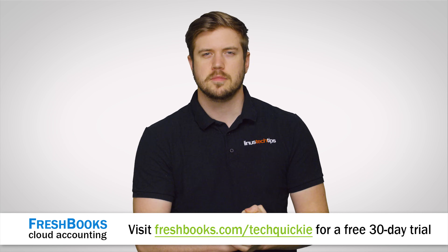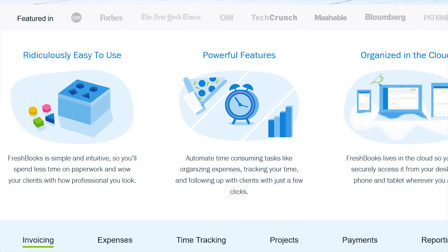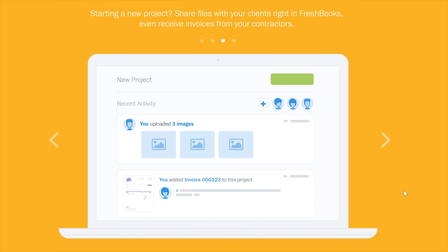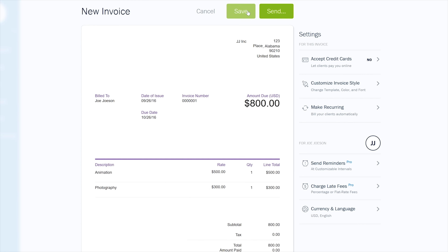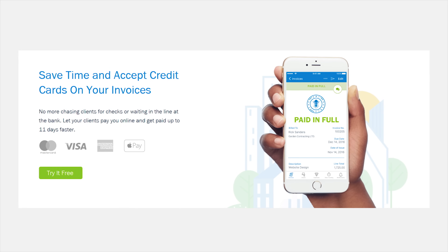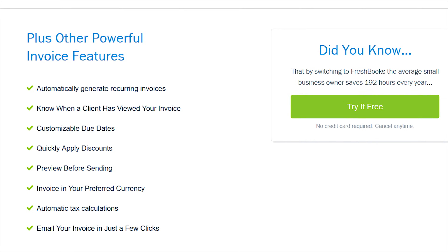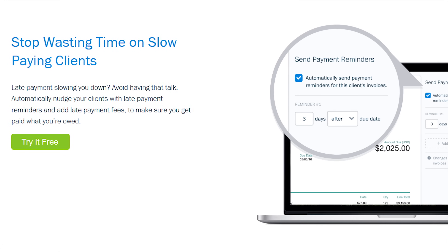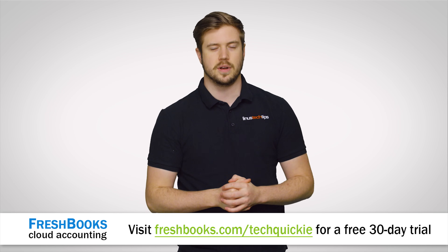Are you racing against the clock as a freelancer? Challenging, yes, but with the growth of the internet there's never been more opportunities for the self-employed. Check out FreshBooks cloud accounting software. It's a simple and easy way to be more productive, organized, and to more importantly get paid quickly. You can create and send professional-looking invoices in less than 30 seconds, set up online payments with just a couple of clicks and get paid up to four days faster. You can also see when a client has seen your invoice and put an end to the guessing games. FreshBooks is offering a 30-day unrestricted free trial to our viewers — go to freshbooks.com/techwiki and enter 'techwiki' in the how did you hear about us section.